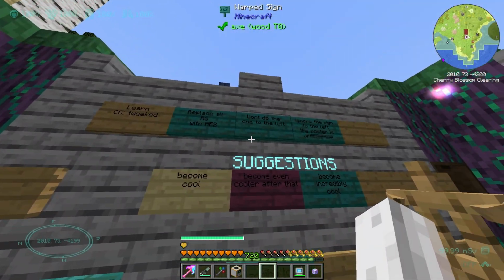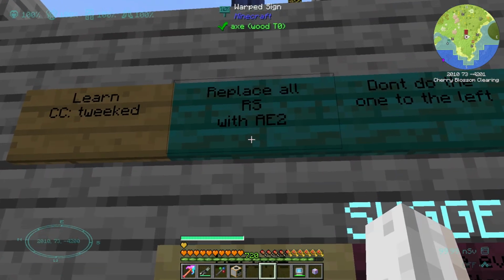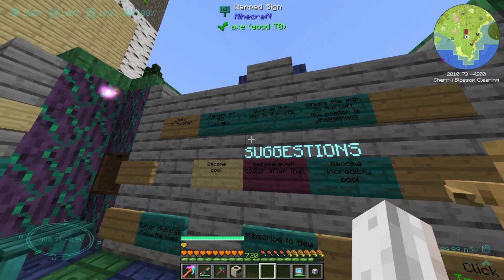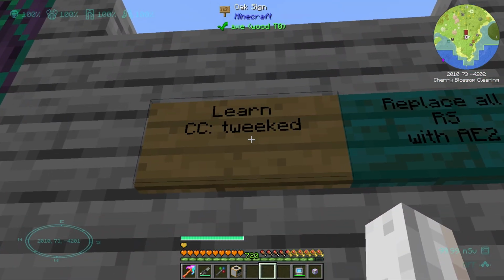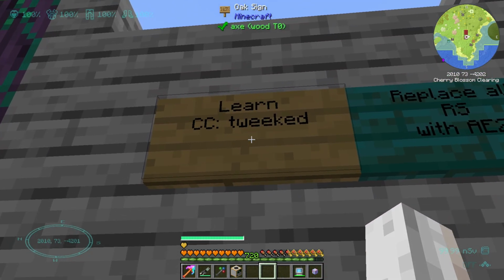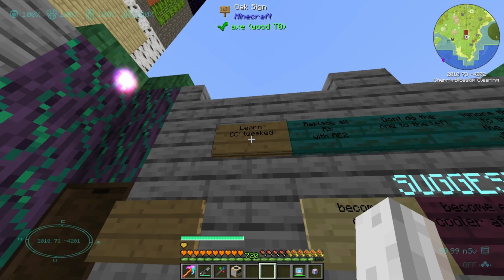So as you can see, there's a lot of jokey ones here. Some telling us to replace everything with AE2. We tested out AE2. There's reasons for and against. We'll leave it like that. And then learn CC Tweaked. That sounds very tricky. I don't even know if it's worth doing. You know what I mean? I don't really know what you can even do with it.